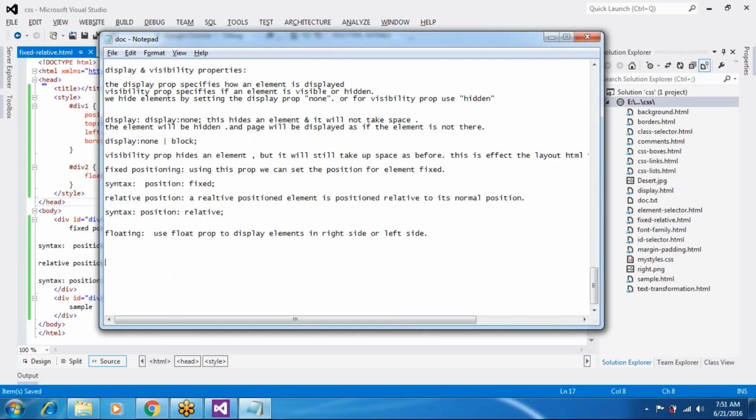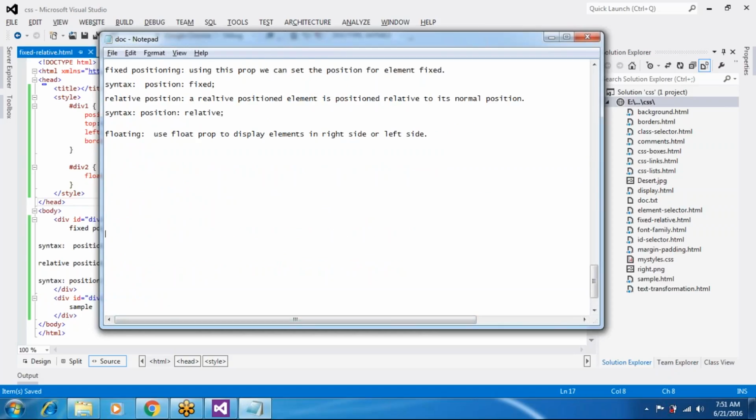And the next one is the overflow property.